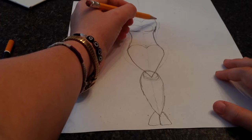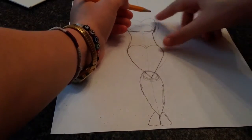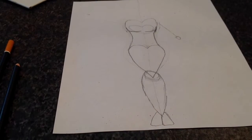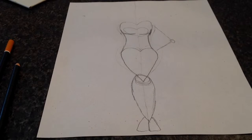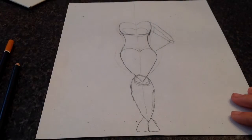For the arms, the arms would normally come about down to there. So using that measurement, I'm going to draw a line out here. There's an elbow. What my sister told me is those lines are action lines. Don't worry, she won't have stick figure arms. Right about to there, because you will need room for a wrist — it doesn't just go straight into a hand. From here, take — see, no stick figure arms.